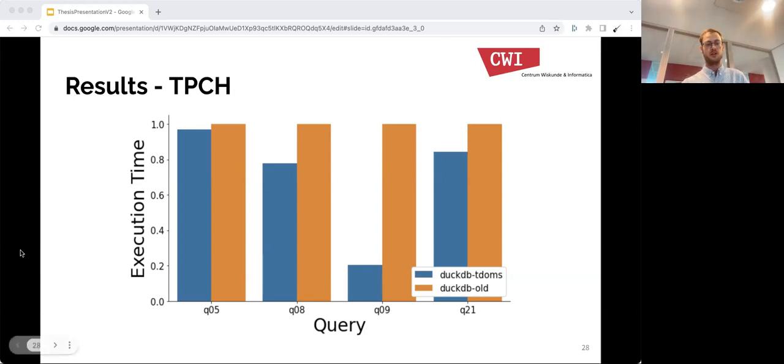Now we're moving on. Query 9 is the most challenging join order in the TPC-H benchmark, with 6 joins. The next results that we're going to be looking at are join order benchmark results, and those have between 3 and 16 joins per query, again with an average of 8. It's much harder to find accurate join plans for these queries.